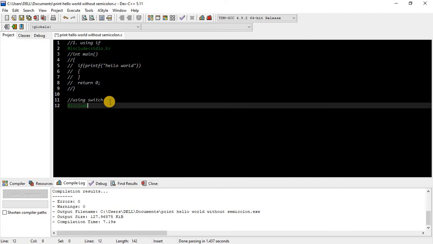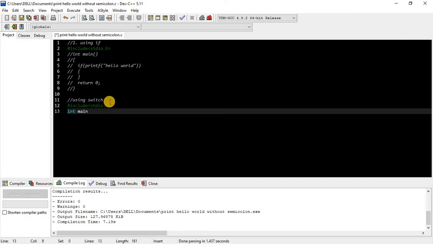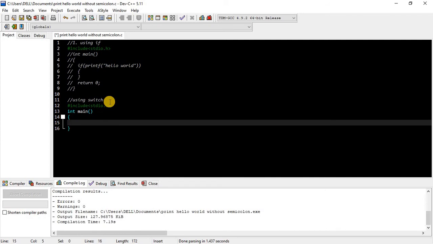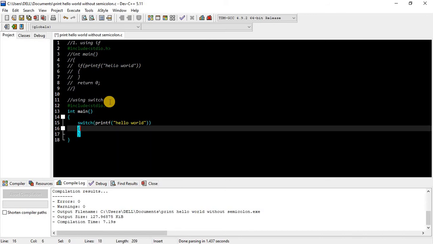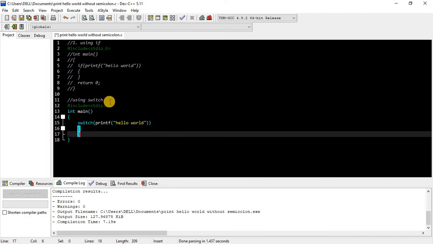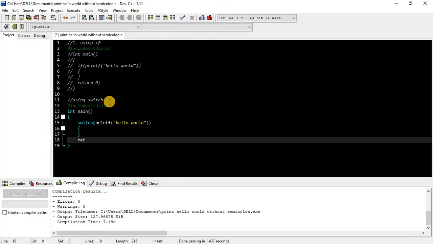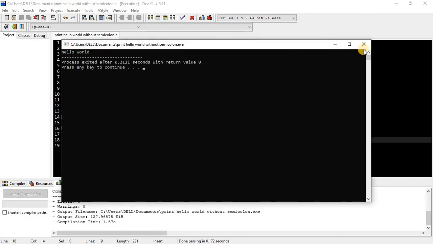So #include <stdio.h>, int main, and inside int main I'm going to use a switch statement, and inside the switch we will also write printf("hello world"), and will come out with curly braces, and now I will return 0 with a semicolon, and run it again. As you can see here, it is also printing hello world.